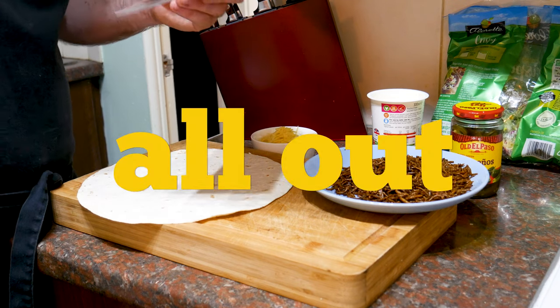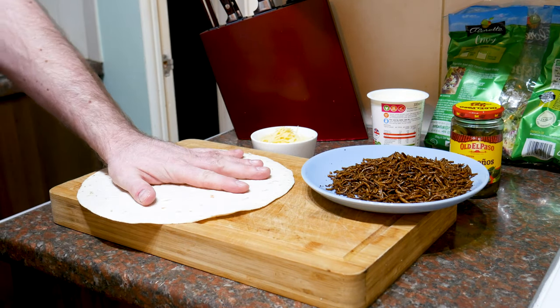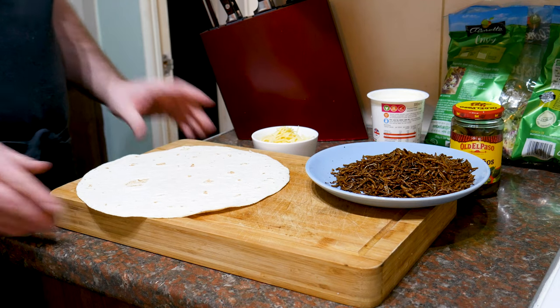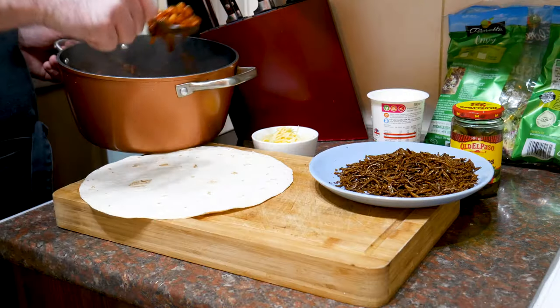We went all out, they said. I've just got some simple stuff here. I've also warmed up the tortilla just to kind of make it a bit easier to fold, but this is gonna go wrong because we know that my burrito rolling skills are atrocious. But we shall give it a go nonetheless. Let's get our chili.